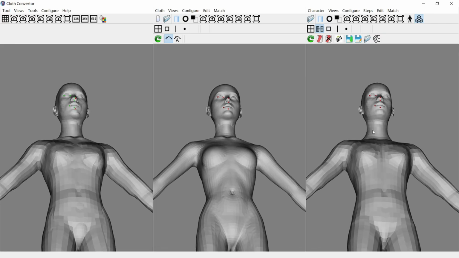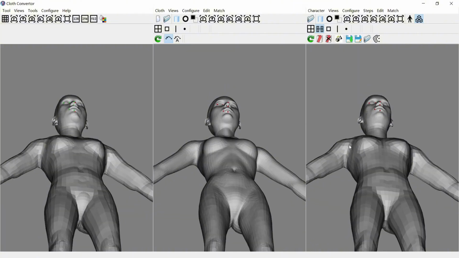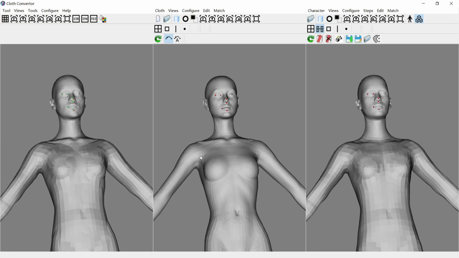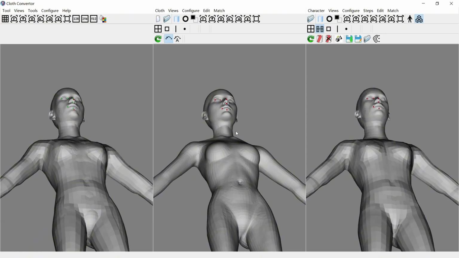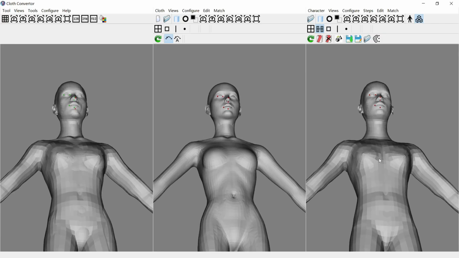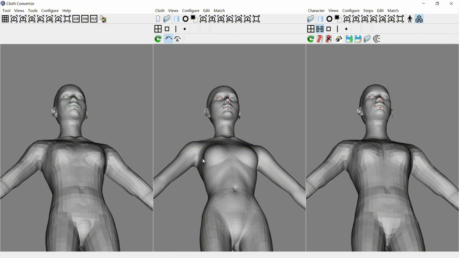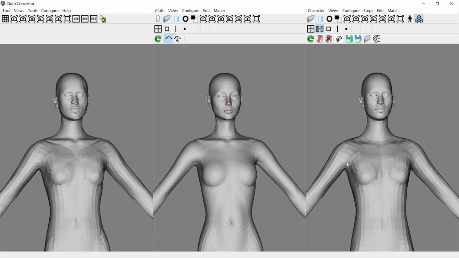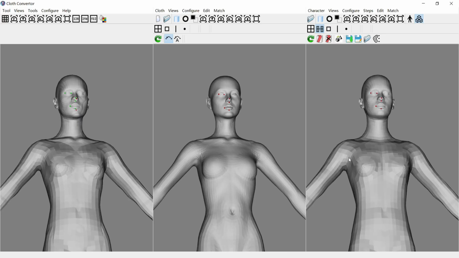Sometimes we need to match not only points but also a line segment, such as one from here to here, to match the line segment from here to here. So we need to match a few points on a line segment to a few points on another. We can do it this way. First, click the right mouse button in the source scene. Click on a point here.